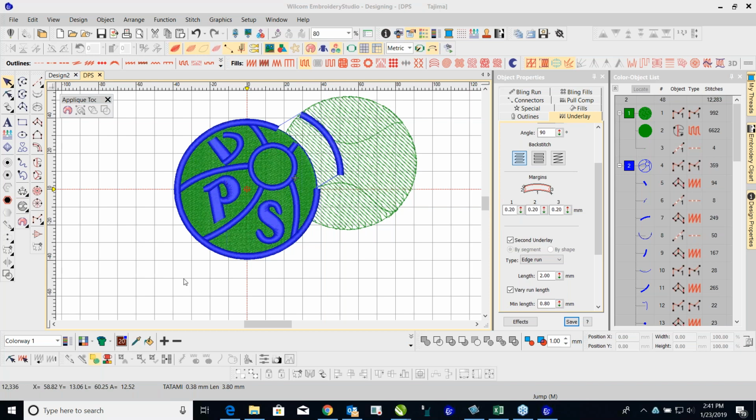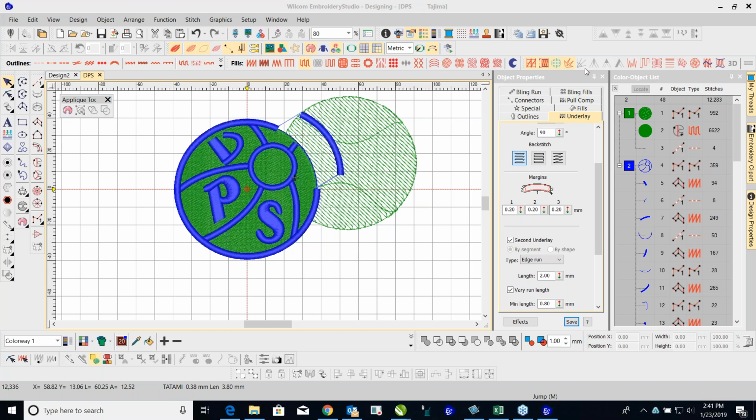Okay, next question is from Jenny. My toolbar does not show all of those options, even the digitizing tools. How do you set this? Now, some of these come standard with the designing program, and if you're running the decorating program, all of them may not be available to you.